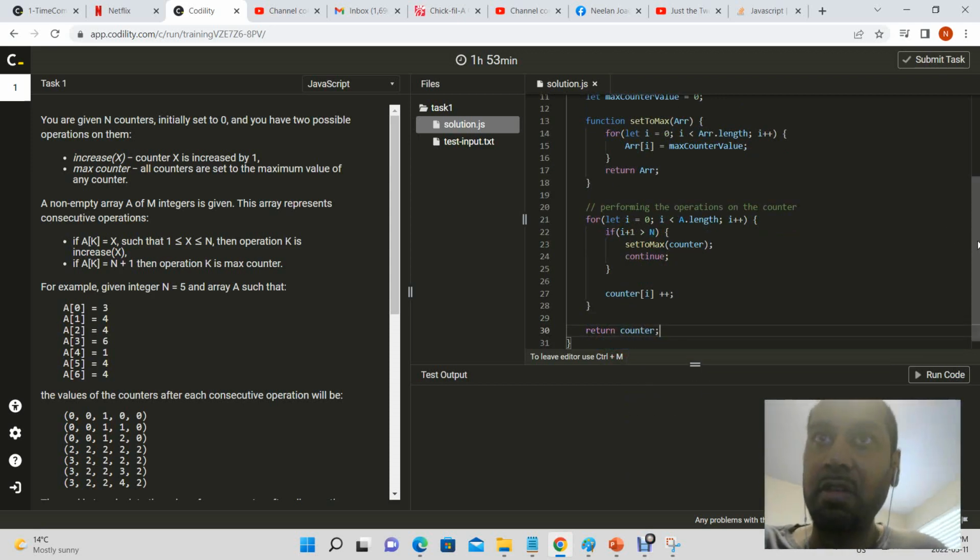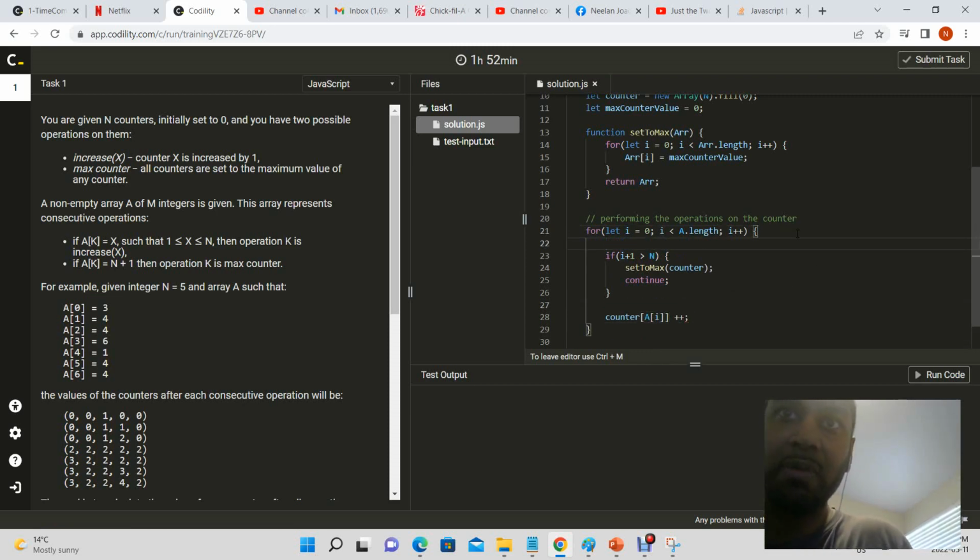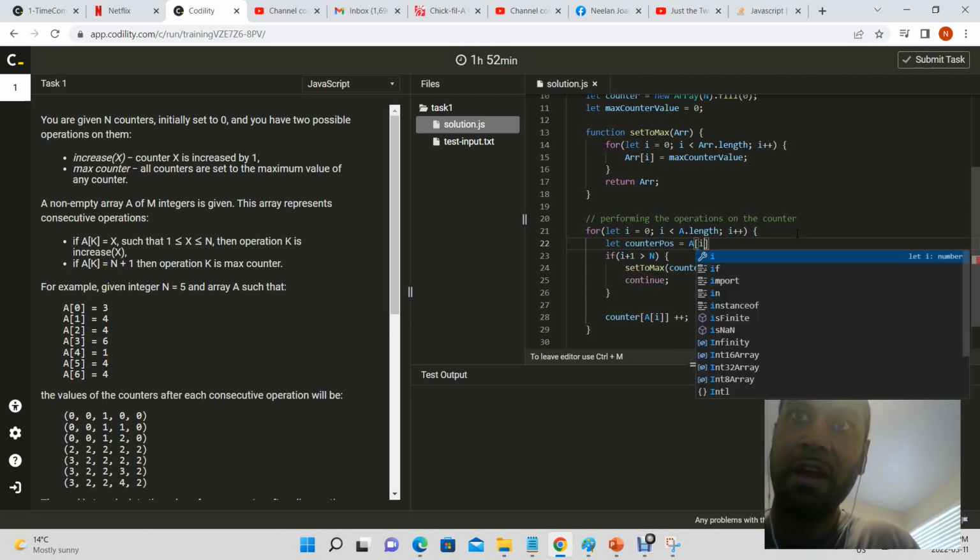So now let's backtrack and see if we got everything. So we have a set to max if i is greater than n, and then otherwise we will increment the value of i based on A of i. So my mistake. No, we're incrementing through the operations. So we have a position counter plus is equal to A of i.